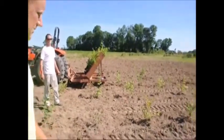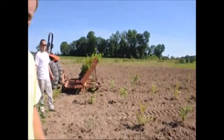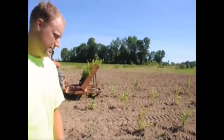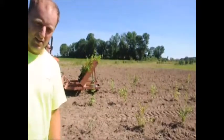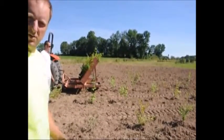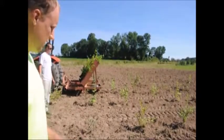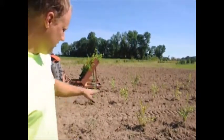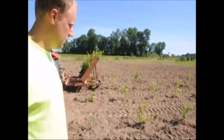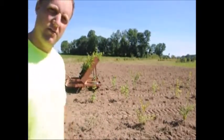The soil looks a little bit dry here — what do you think is going to happen? Well, the reason it's dry is that this is actually one of the wetter fields we have. Two days ago I plowed it, then yesterday I used the harrow and broke it up more, and this morning I used the disc. There's a lot of movement in the soil and that dries it out. Underneath the first layer of soil there is moisture still there, and if we just pile up enough dirt around it, that dirt would hold the moisture in for the plant.